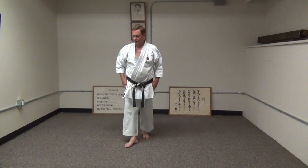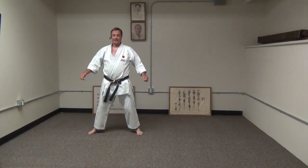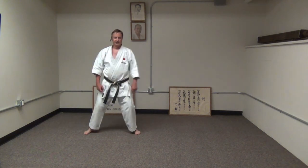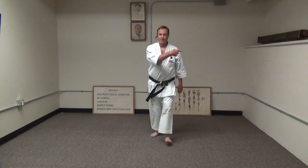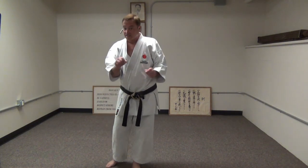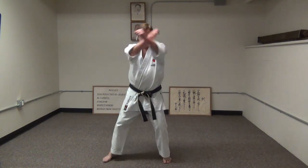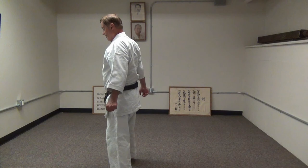So what have we accomplished? Back in the first one, we pulled our left leg in, so we moved this way. Then a few moves later, we're here, we move our right leg in, so we move this way. When we move both legs in, we stay in the same spot. By moving your left leg in first and your right leg in second, you're now back on the same spot. You've made up for that little quarter step. Okay? So it's important to do them in the right order if you don't want to have to fudge somewhere else to get back to your mark. First left leg in, second right leg in. Okay. We are here. Next.